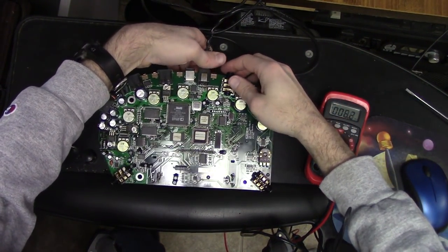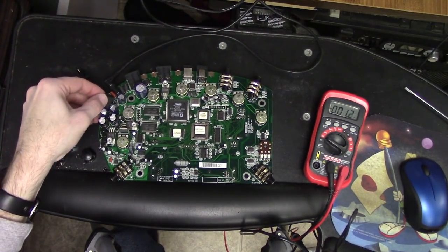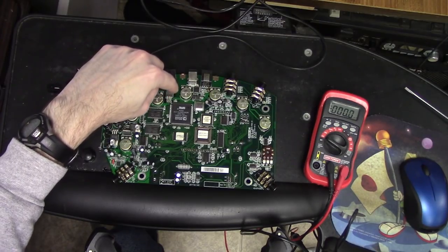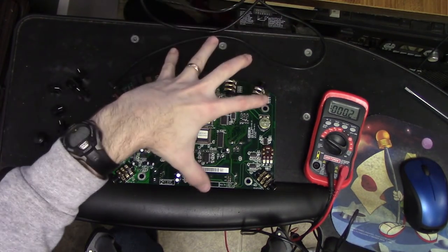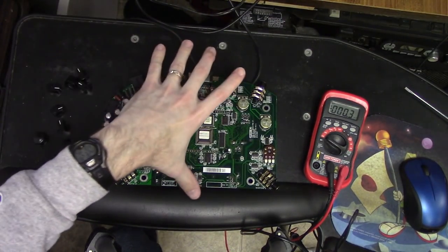I don't want to leave this on for too long because the case itself is actually the heat shield for the power regulator that sends the 8 volts to the pedal. So this is the 8 volt regulator. You can see it's marked right there, 8 volts, and it's got this long spacer here. The whole shield, the back cover, which is metal, mounts onto that and acts as the heat sink. So I don't leave it on too long.